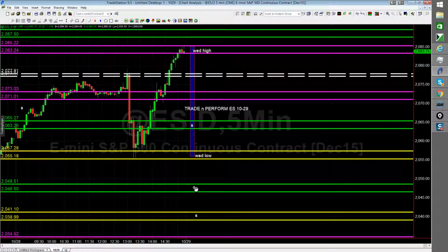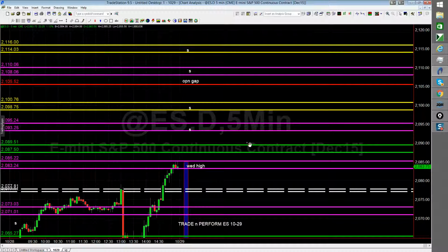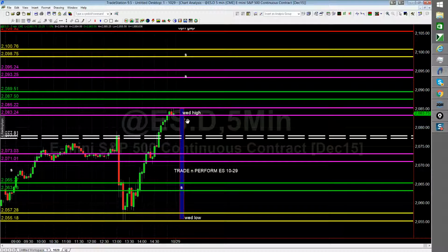I expect to push back up from these levels. I expect to push back down out of these levels, and for the zones in the middle, it will be interesting to see how it plays out. Looking for 10-point stretches in here for response, right, to stay on my safe side. So this is my attempt to give a little more clarity to the day prior to getting in. Again, the zones I'm focusing on are the ones with an S in them, and then of course I'll have my regular trade setups through the day.